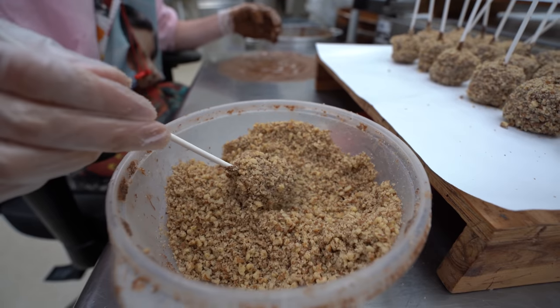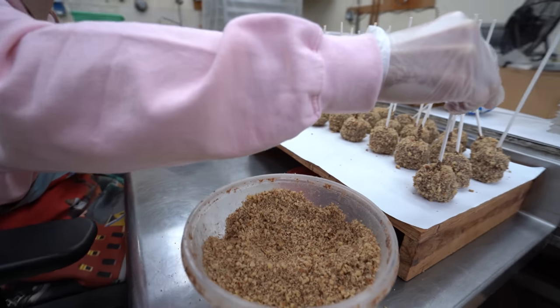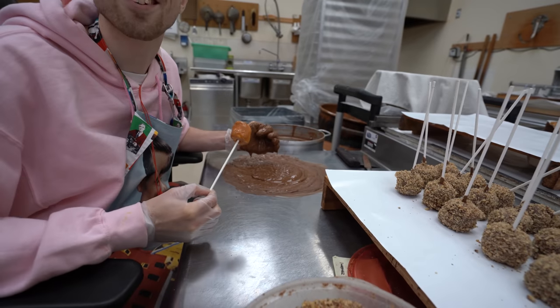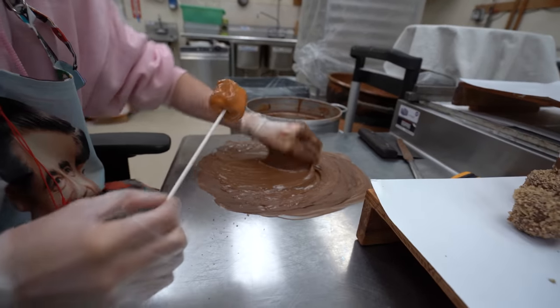I'm not gonna lie, I've never had these and they look amazing. They are to die for. I don't even really like pecans and it seems like a lot, but I ate one one time. Really? Yeah, it was yummy. It is exactly what you'd expect it to be.